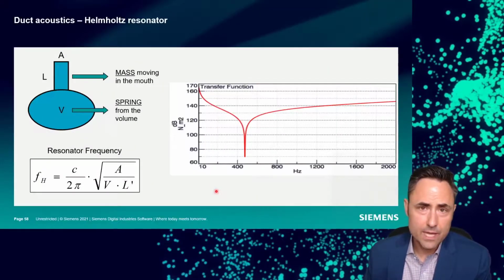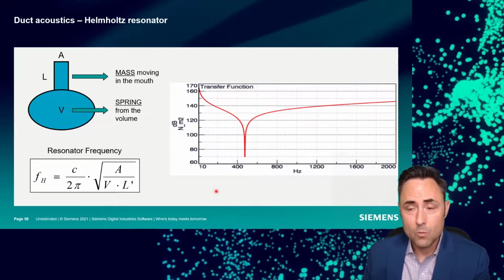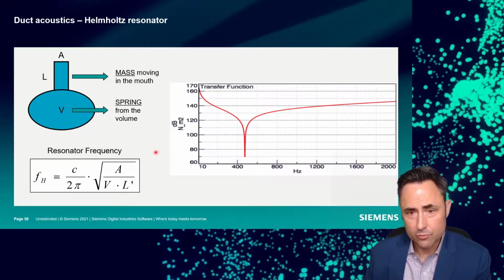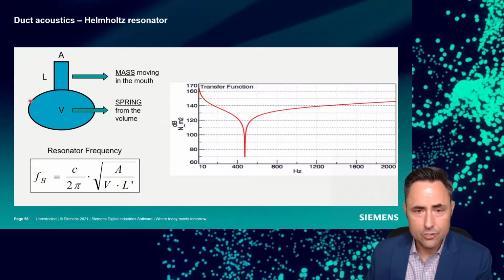But some of the things we have in terms of countermeasures for transmission loss, one of them is the Helmholtz resonator. And this is essentially the acoustic version of a spring mass damper, if you're familiar with that concept. Same exact principle. You tune it to a really specific frequency, and all it is a volume, a cavity in your duct, and then you attach to your main duct with a certain size neck.